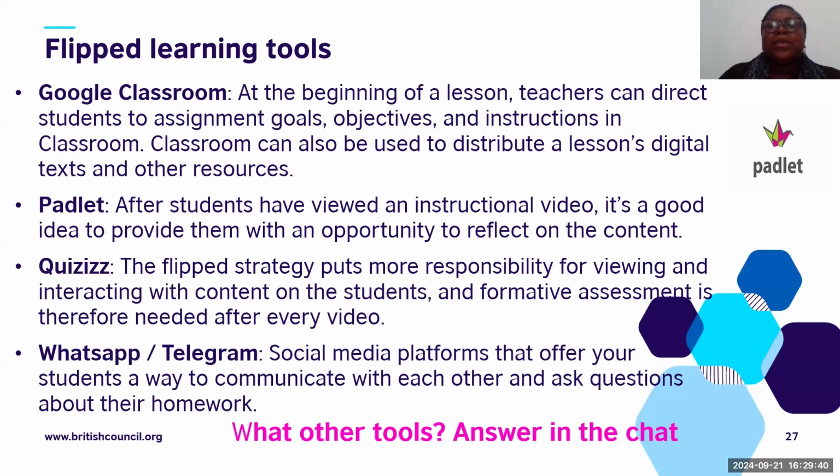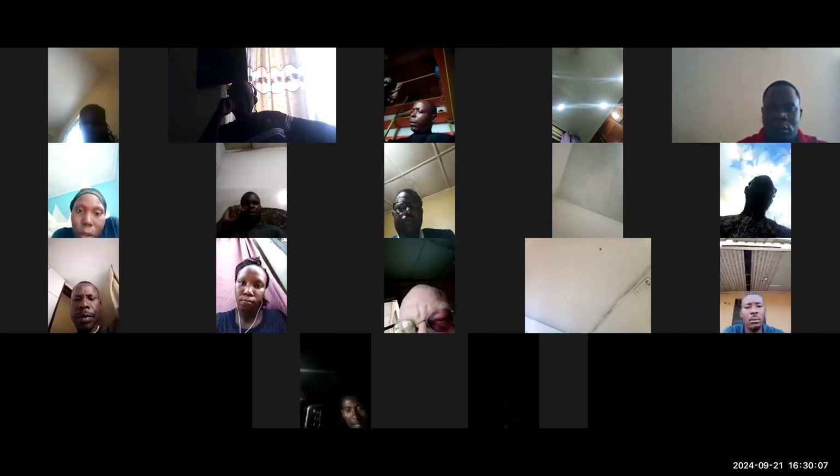We've got lots of people putting things in the chat though. Slido, Mizzo, Telegram, Google Classroom, WhatsApp, Telegram are ideal in a low resource context. Lots of ideas here in the chat. Kahoot, debating. Yes. Miro, I don't know that one. Well, I heard of Kahoot. Someone said Kahoot. So lots of ideas there.